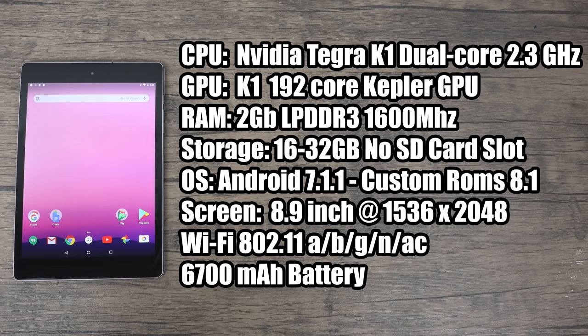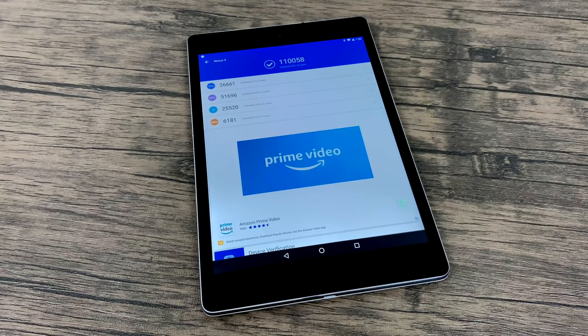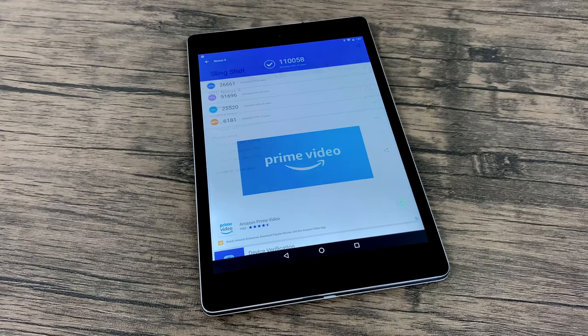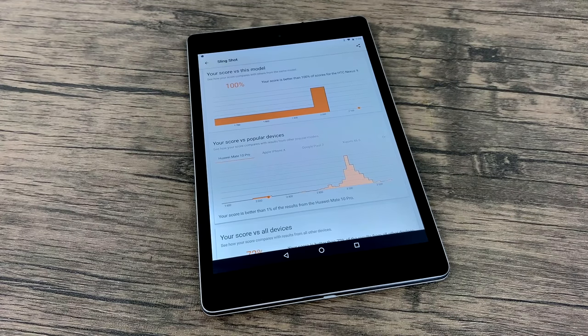This isn't going to be the top tier device — it doesn't even benchmark higher than the Galaxy S8 — but I only spent $120 on it. I was looking into buying a used Galaxy S8, but they're still going for $300. I personally use an iPhone in my everyday life for work, so I don't have the luxury of having the newest Android phone. I did run a couple benchmarks like Antutu and 3DMark. For Antutu, we scored 110,000, and the GPU score is pretty decent at 51,000. For comparison, the Galaxy S8 does 75,000 on the GPU. For 3DMark Slingshot, I scored 2,129 — beating 100% of other Nexus 9s benchmarked and 72% of all other devices.